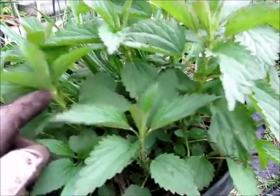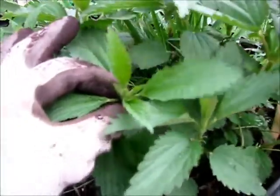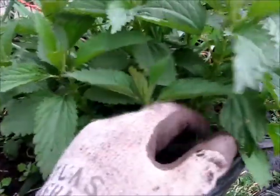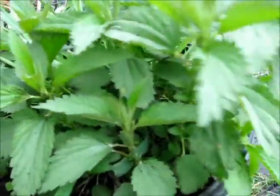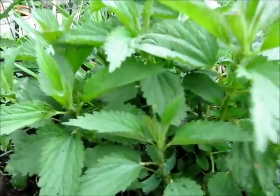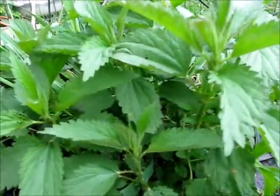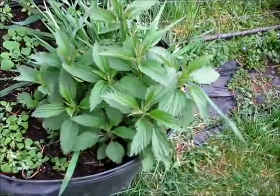This is about probably the highest size you want to harvest them at. Other than that, you just take the little new tops that are coming out, though these leaves are still in pretty good shape. Take off any that don't look good, and you can use them in broth. The broth you can actually can — it takes 90 minutes, an hour and a half in a pressure canner at 10 pounds — and you can keep it as a great vegetable broth all winter long, adding it to other things too.